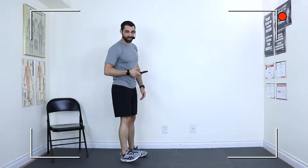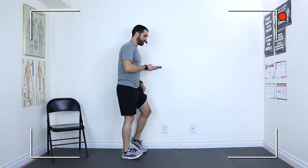Now your back foot's on your heel and your front foot's on your toe. This one's a little more tricky. Notice this back leg's kind of bent. That's the key. This one's a lot harder.